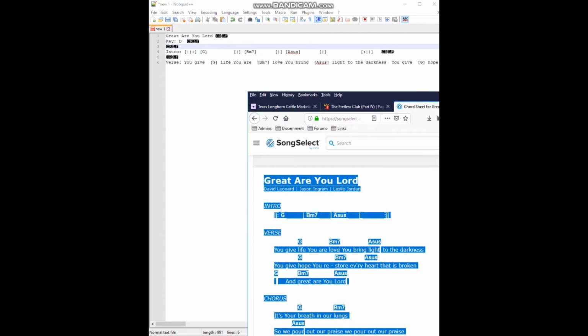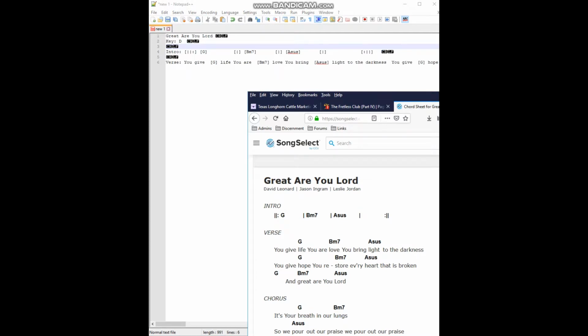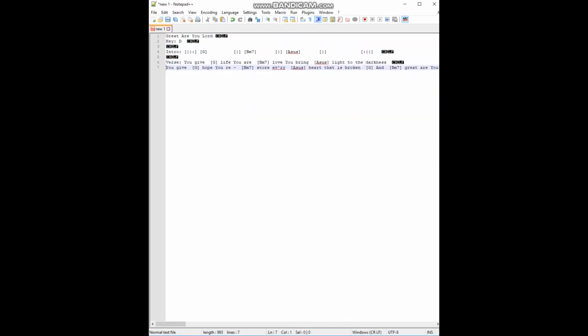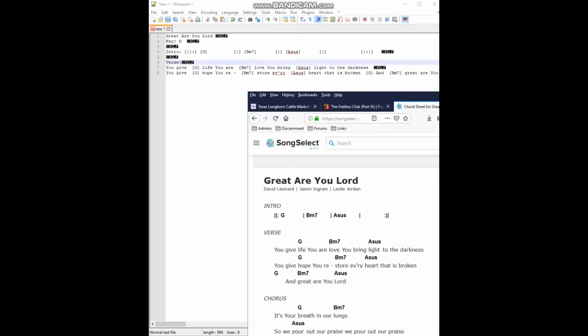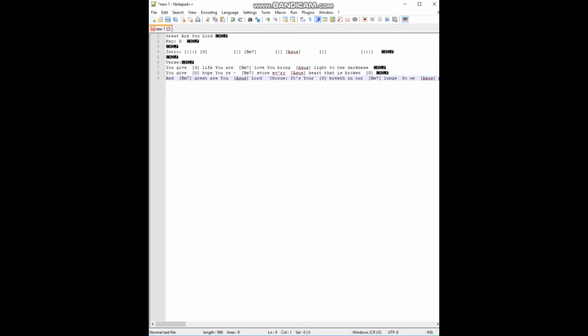I'm going to check the song on CCLI to match the line breaks. If the song is really long, I would first match the line breaks on CCLI, and then I would try to combine lines to make it fit better in OnSong.